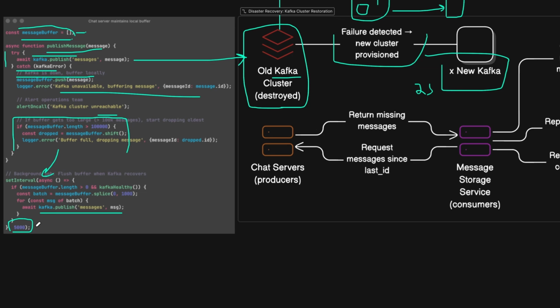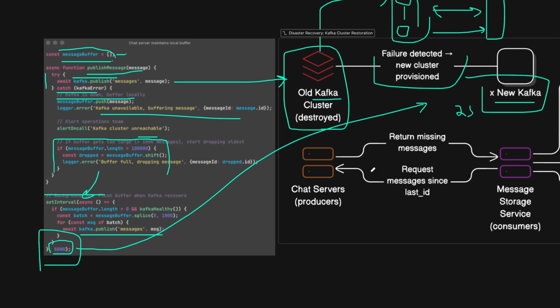So we know that this number is greater than the time we need to spin up a new Kafka. We are just waiting for that time in the memory in the chat server, and then once this is back online with the new Kafka, we are publishing to that one instead of losing the whole memory of messages. So this prevents the message loss in case Kafka goes down.